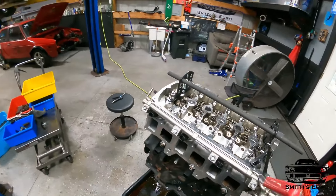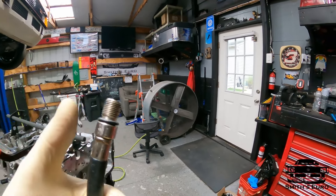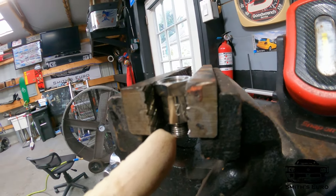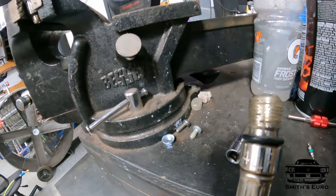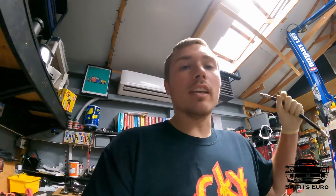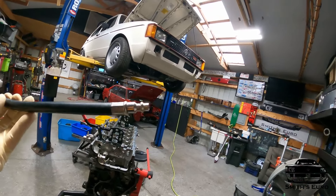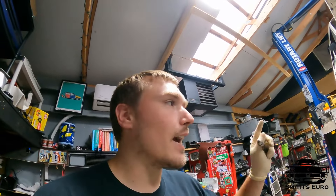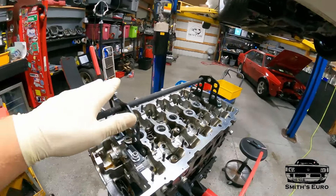Right now we're at the point where we can start getting ready to do the valve springs. In these heads it's kind of tough simply because of the tooling. A normal compression tester is M14, so you have to have an adapter that goes down to M12. In order for this to work, you have to take out the Schrader valve — that's what keeps the pressure from coming back out. But when you're doing this type of job, you need constant pressure in there. So how we're doing it is I'm taking my compression tester and going directly to my airline and shop air, regulated to 90 PSI at my regulator. Make sure you put Loctite on the adapter because I had an issue before where these come apart and it's insanely hard to get that little piece out. What you will need is an overhead valve spring compressor tool — this is just a cheap one on Amazon.